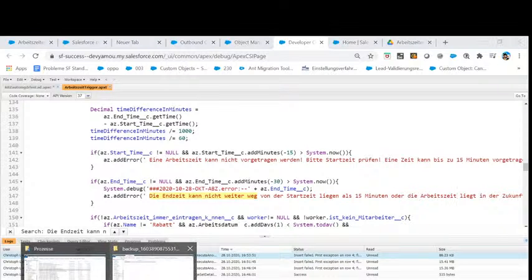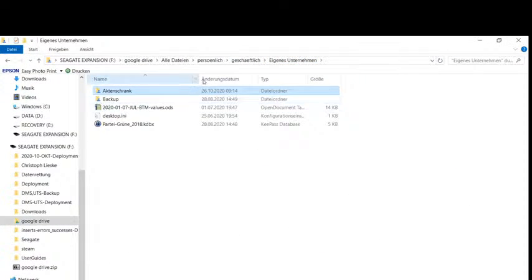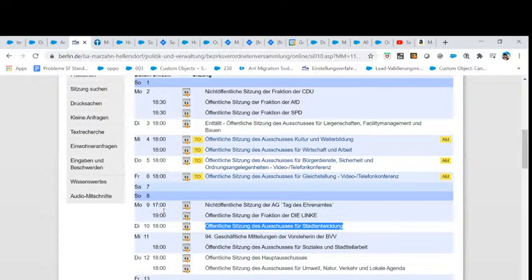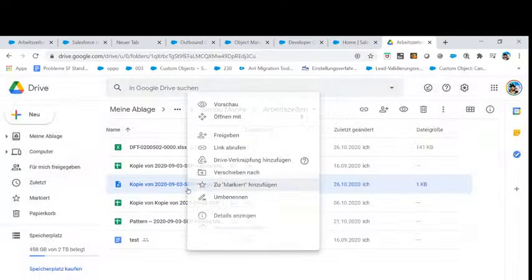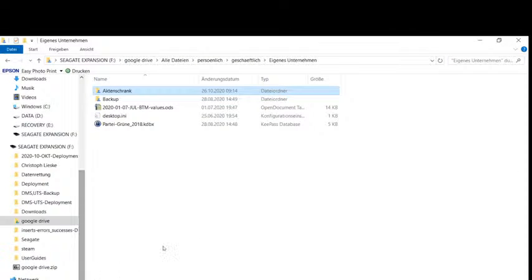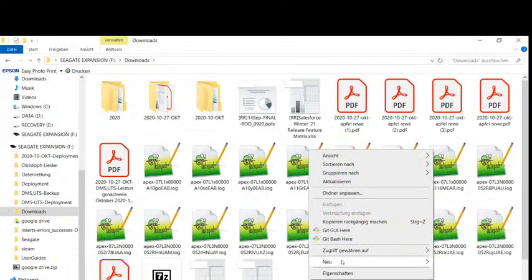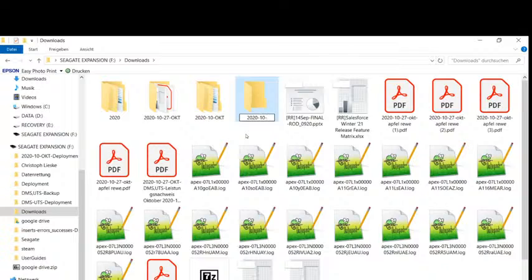And also we just need to take it out just because the working time has not occurred yet. And I guess that's really fine. So what we're gonna do, we're gonna not in here, we're gonna download this one, and after downloading it we will delete this one, because we just changed the data a little bit. Yeah, we just go to the downloads. To be able to read it a little bit better, I will create a new folder, something like this.